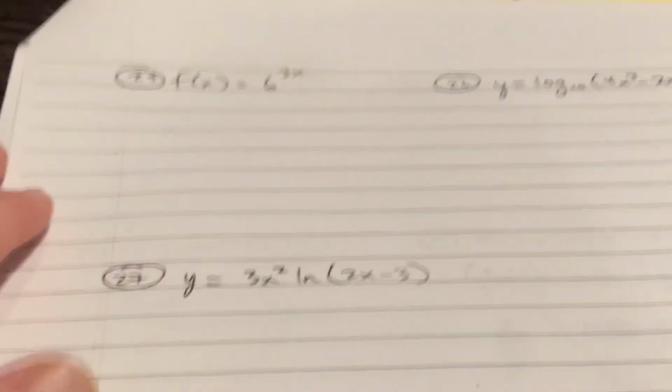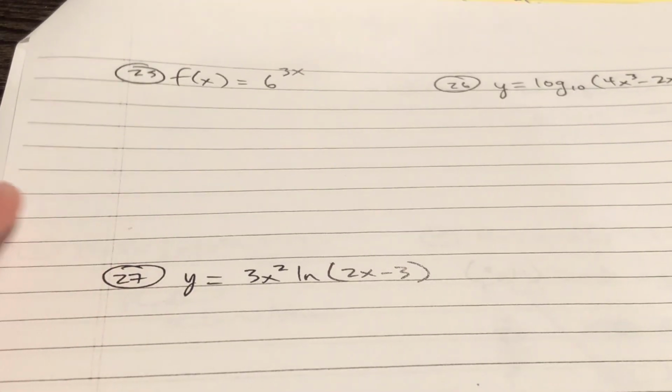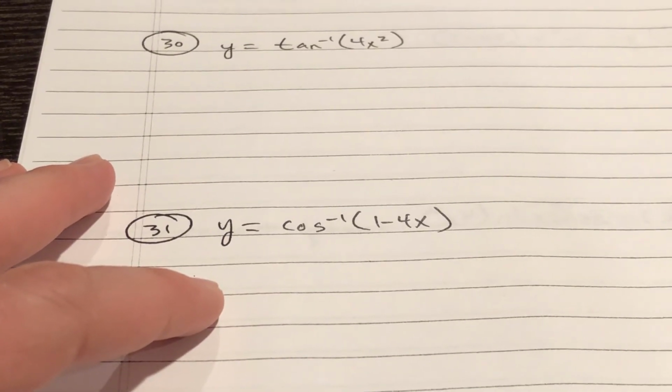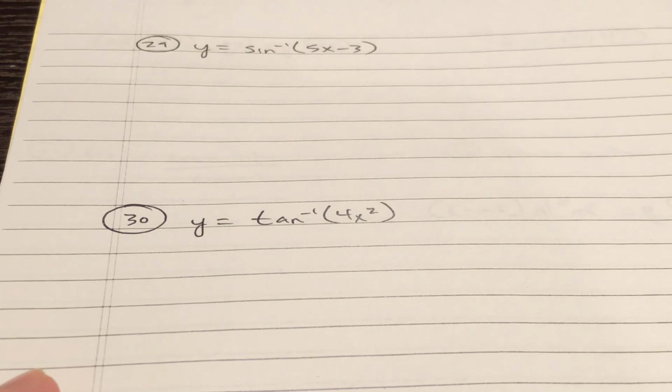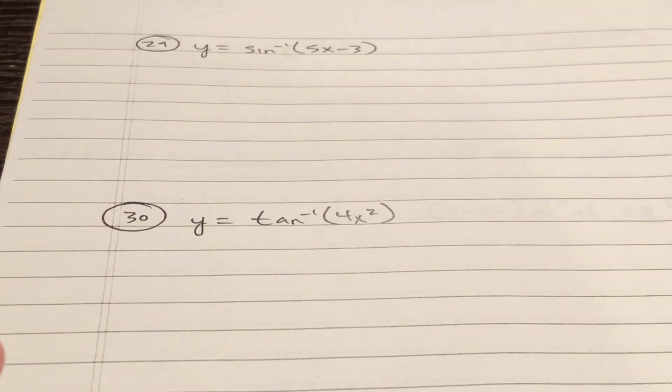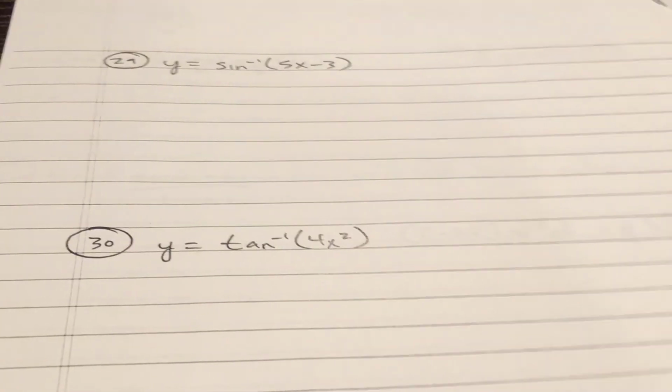All right, and we continue. What? Log base 10? Oh, man. We're going to have to learn a few more things before this is due, but I think this is due the last week of school. Sine inverse, tan inverse, cos inverse. Whoa, definitely new. So obviously you can't do all this homework set, but there's at least a lot you can do, and I would try to get a good rough draft start on this too.